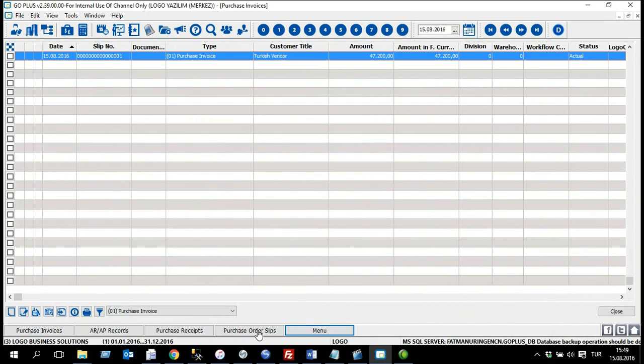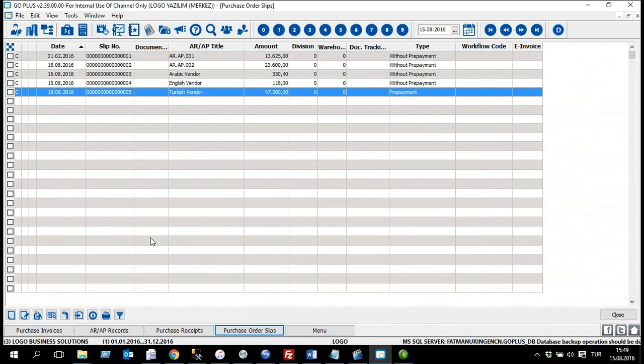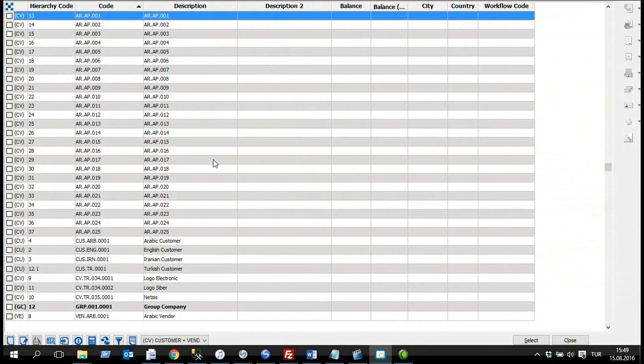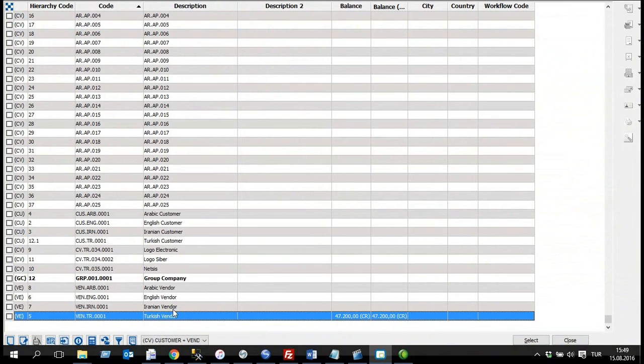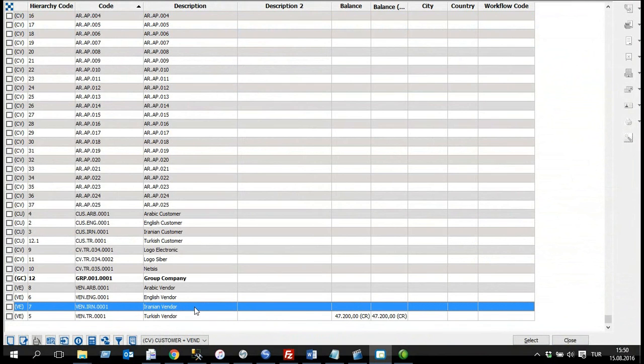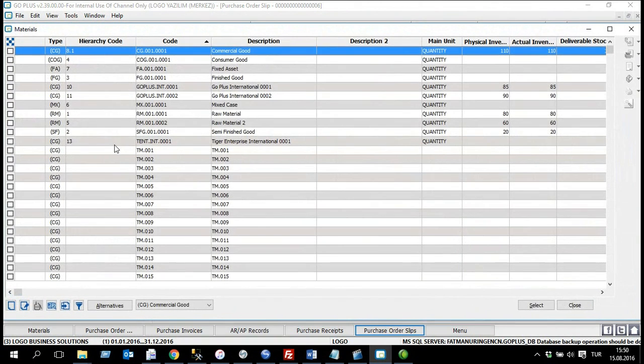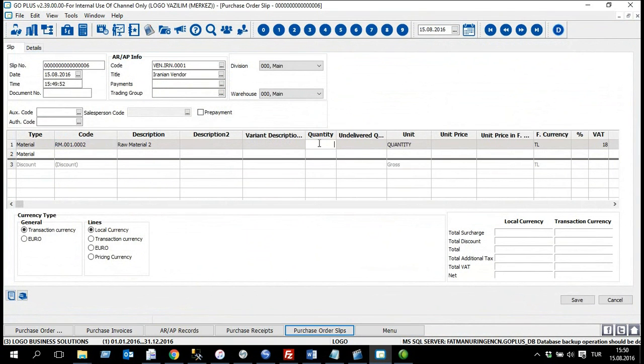And now let's see the second type of billing. Let's generate a new purchase order slip. Let's use Iranian vendor. For the material, we can use raw material 2.